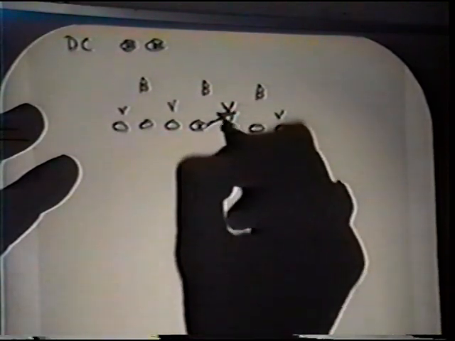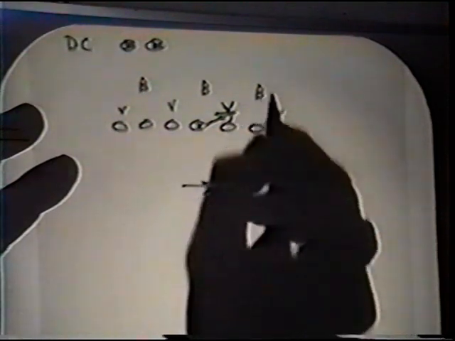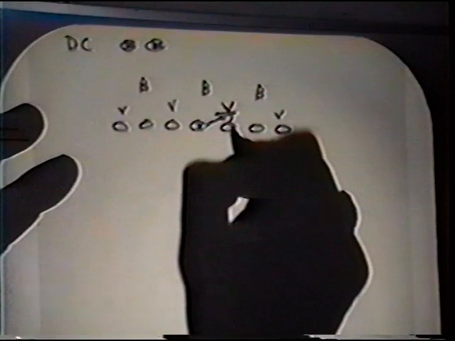We want to negate his charge at least until we can get the center over to him, and then what we do wrong, and it's always a problem here, is this man oftentimes seems to want to be a pivot man, and our center will come over and turn this two technique to the outside.